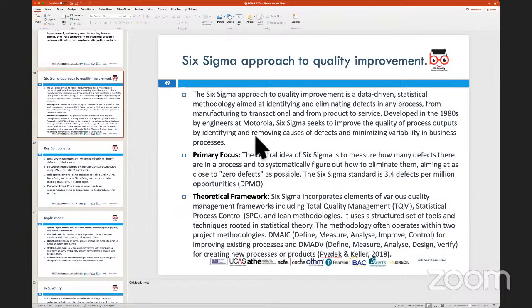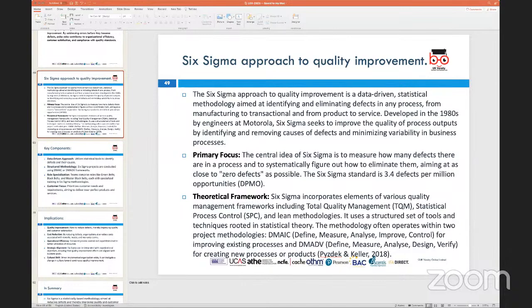Now, when we talk about the Six Sigma approach to quality improvement, this approach has a bit of a timeline in terms of how it was started and where it gained significance. As I mentioned yesterday, it gained significance in the 1980s when the engineer Bill, at Motorola, essentially came across a concept that we need to look at meeting quality standards and reducing defects per million to as low as 3.4.